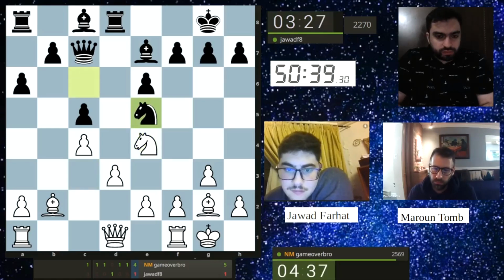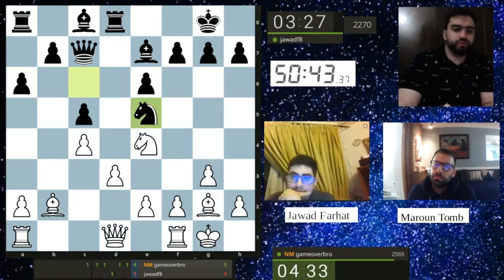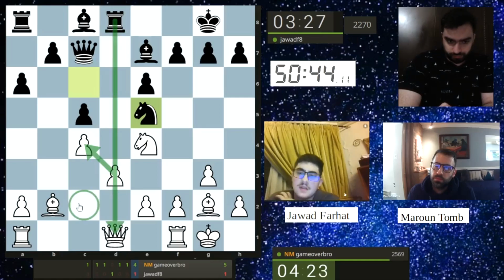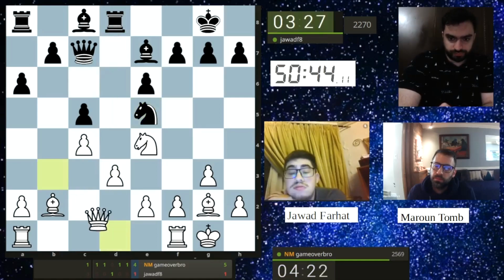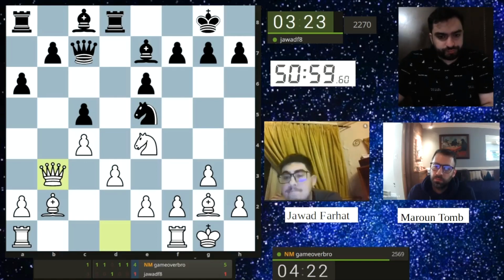And he's threatening knight takes c4 now. Black had better watch out for that threat, because if it takes, there's ba-boom. So watch out for that idea. Queen b3, a very natural move.